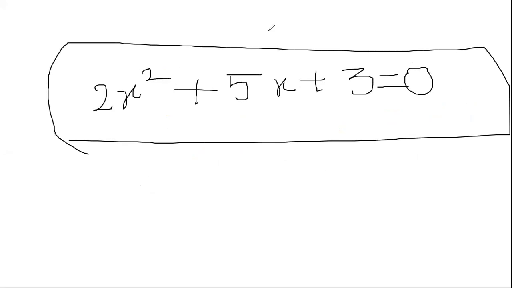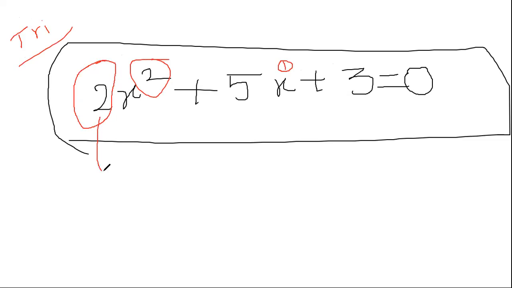And all quadratic equations are polynomials. Just now I told you, and I will repeat it again. Don't worry about that. First of all, tell me that this is a quadratic equation, and this is a trinomial. This is a what? Trinomial. Because here the power is 2 and here the power is 1. 1 plus 2 is 3. So it comes under the category of trinomial, and this is a quadratic equation.